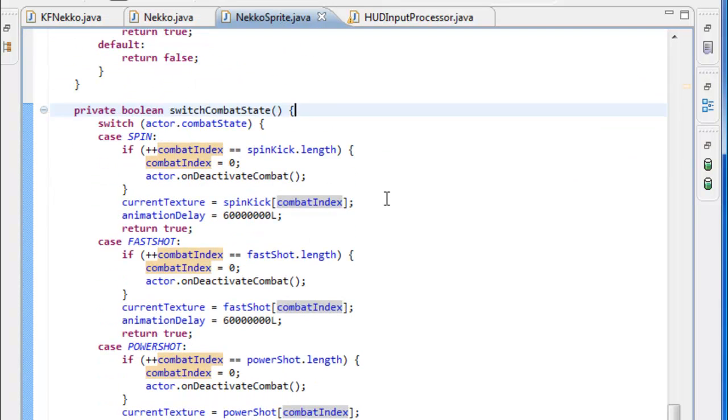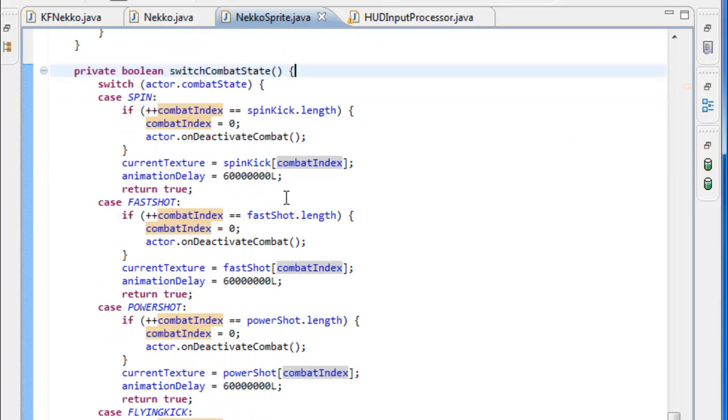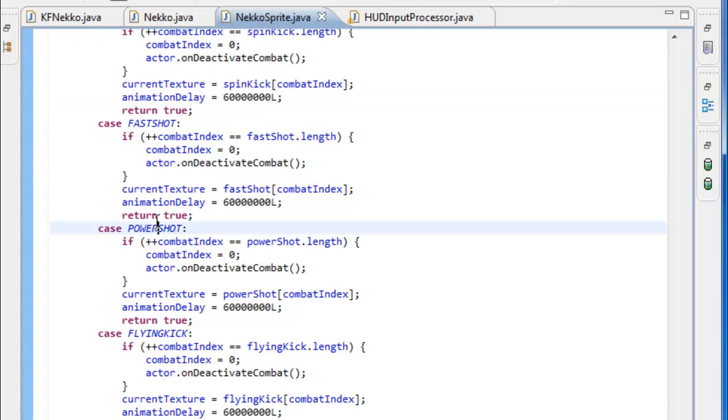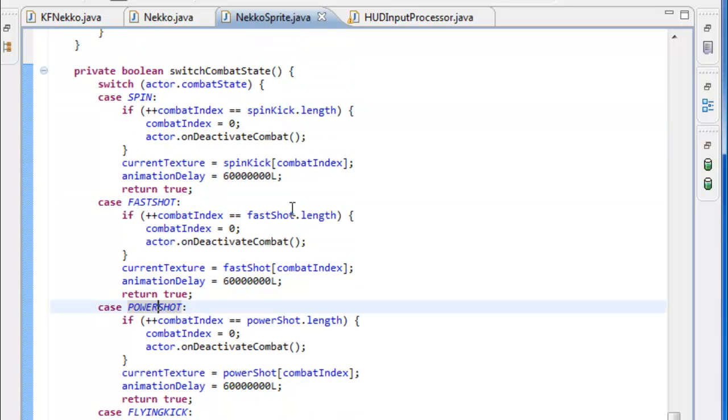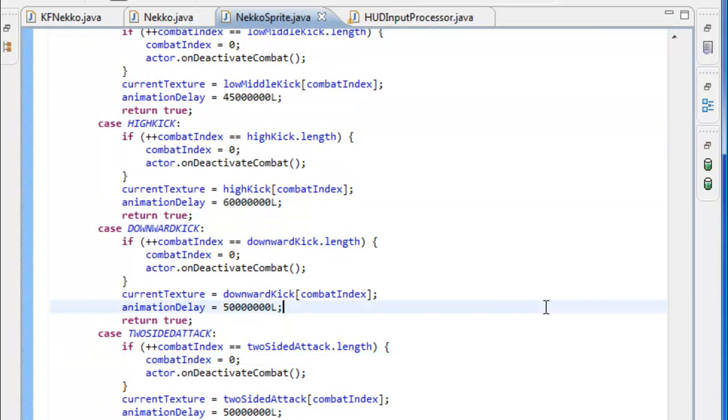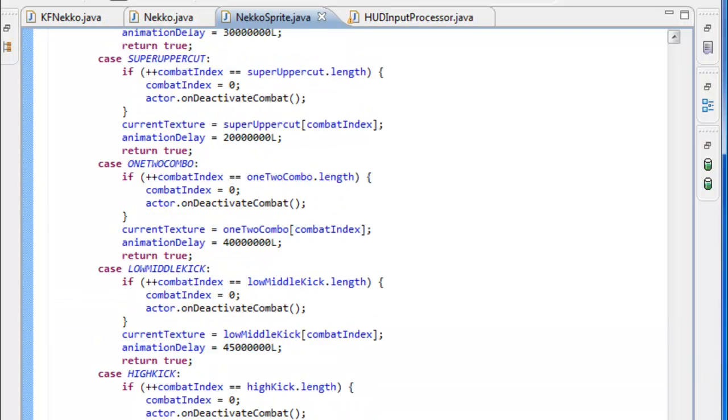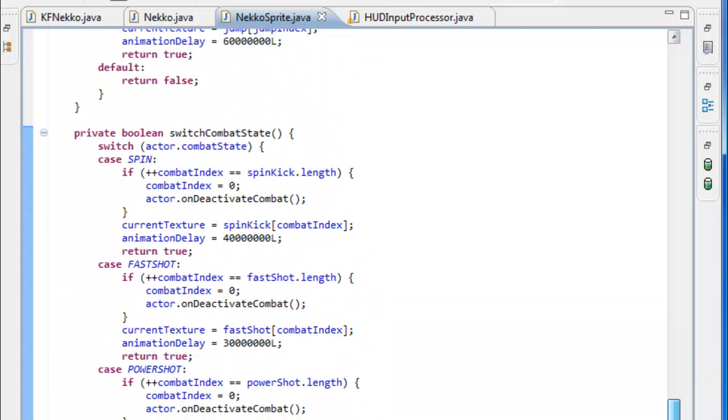Now what I'm gonna do is pause the video here and find out the correct animation delays for each one of these, for spin, fast shot, power shot, stuff like that. I'm gonna come back here in just a moment. Okay, that took quite a bit of time, but I think I got the correct animation delays now.